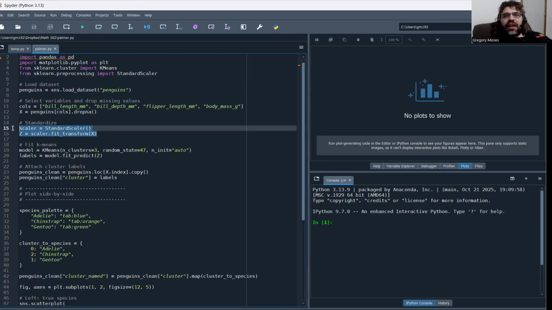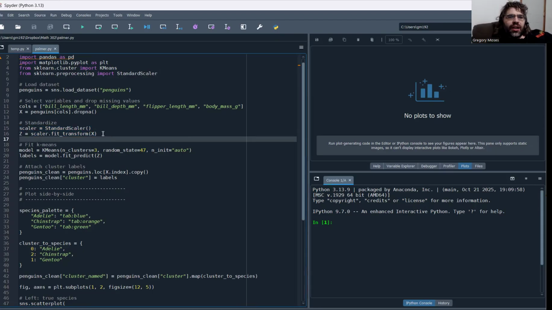We scale our data. We have seen a standard scaler before. Because k-means clustering is based on a distance, dimensions with large distances in them can dominate the data. So we use standard scaler and we define Z. Z is our data scaled.